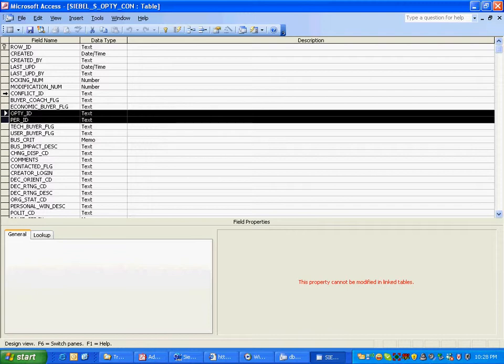His commission, will it go in the contact table or the opportunity table? Just think about it and tell me. The commission of that contact for that particular opportunity, will it go in the opportunity table or in the contact table? Keeping in mind there is a many-to-many relationship between the contacts and the opportunity.